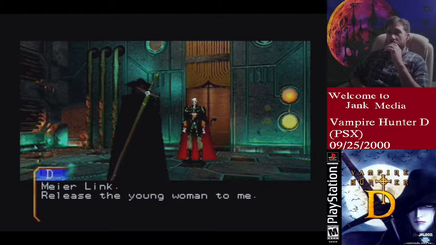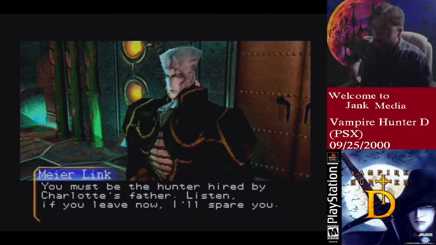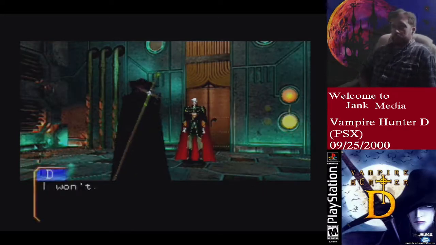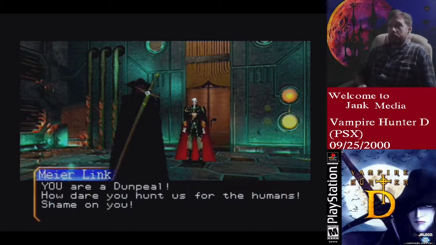Link, release the young woman to me. You must be the hunter hired by Charlotte's father. Listen, if you leave now, I'll spare you. I won't. You're more of an arrogant fool than I thought. You are a Dunpeel. How dare you hunt us for the humans? Shame on you!